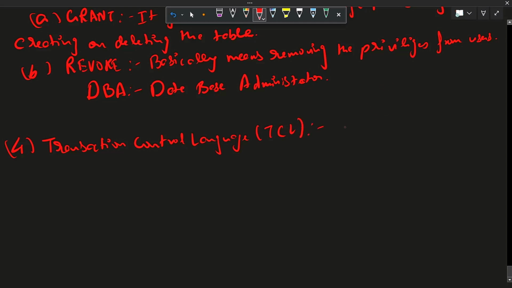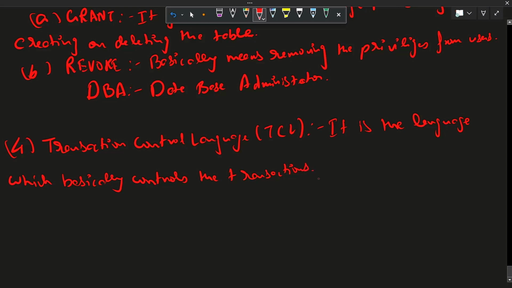TCL, as the name suggests, is the language which basically controls the transactions. Easy peasy, right?